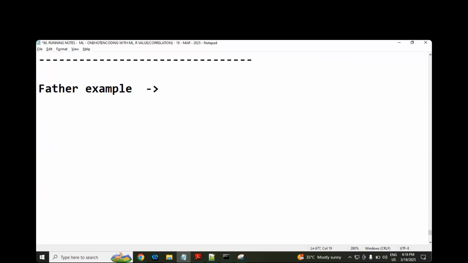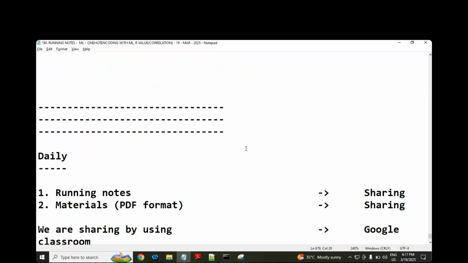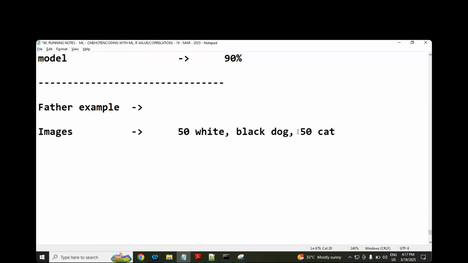What exactly happened: my father collected images, 50 dog images and 50 cat images. Now here is one small point you need to understand. Among the dogs, my father collected white and black ones. Cats also, same: white and black cats. Please understand the scenario I'm explaining.